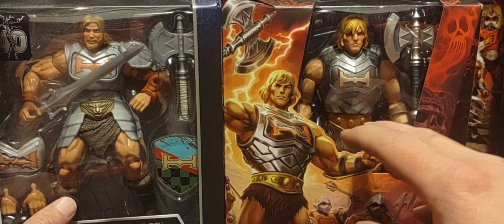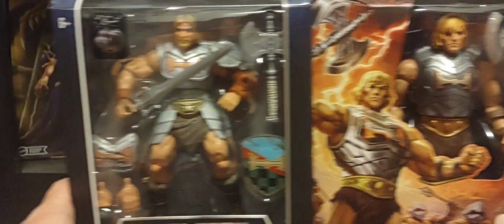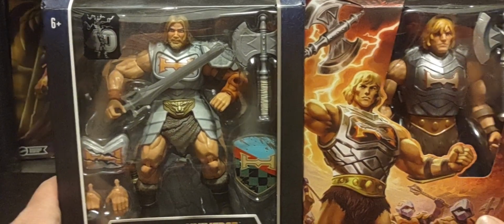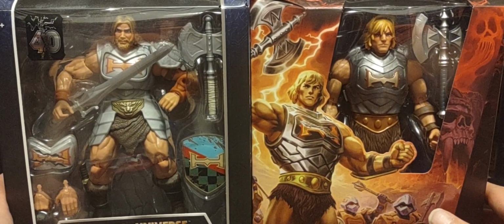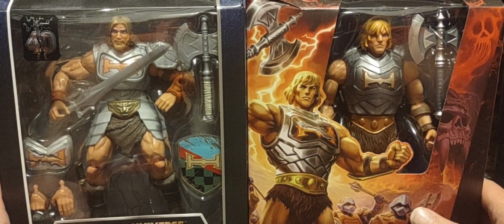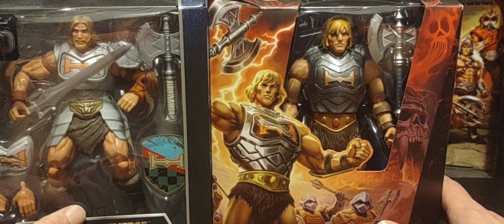But let me know, guys, in the comments below how you feel about the new Battle Armor He-Man from Wave 12 compared to the new Eternia version, right there. And overall, because there's been so many He-Mans we've gotten in the MasterVerse line, is he one of your top 5 or top 3 versions? So let me know in the comments below, guys. All right.